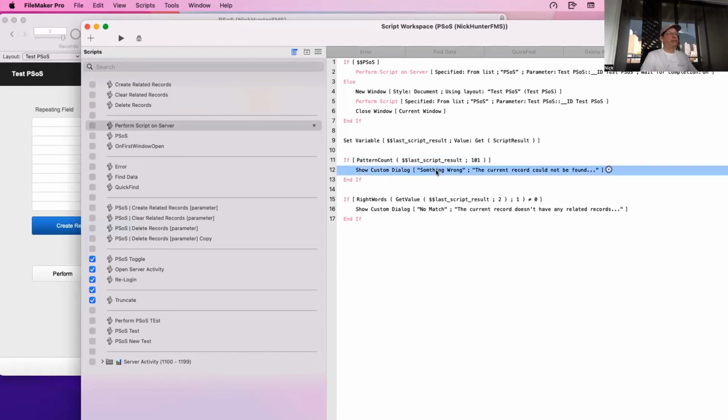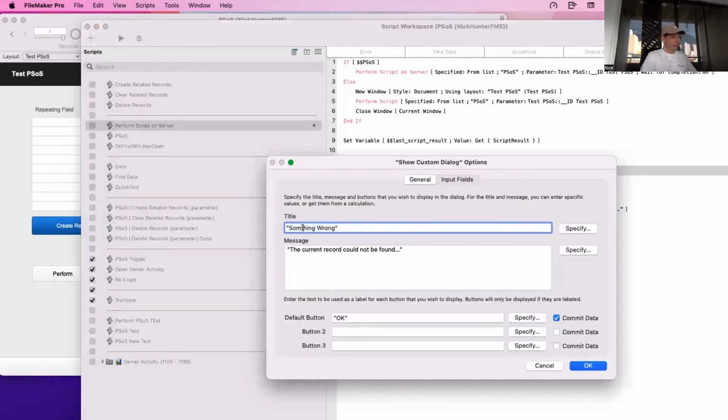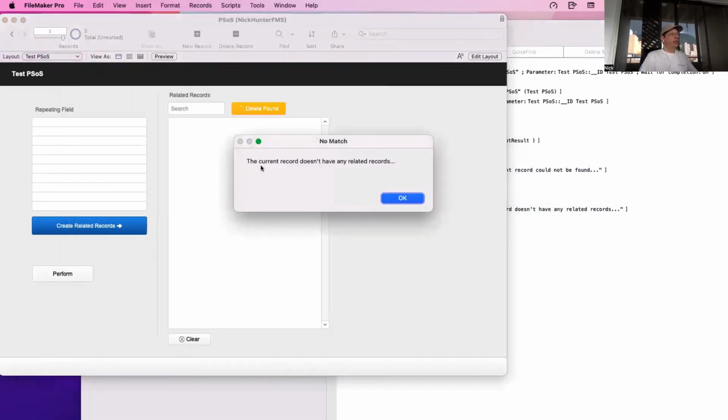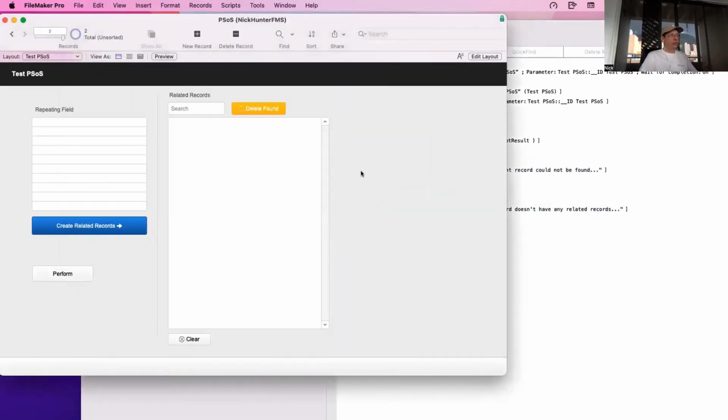That's something wrong for this one. Okay, that's something wrong for this one, right? And if you say pattern count on this one, instead of doing this, and you say 4-1, because this is the error for no match. This is the error, perform fine. So when you do this, it's better because you have this, no match. That's it, you have one error, right?